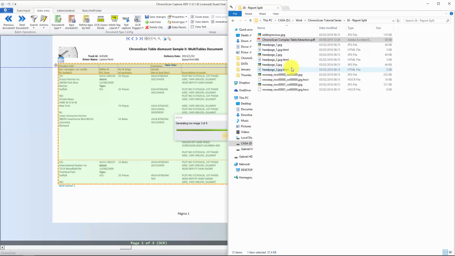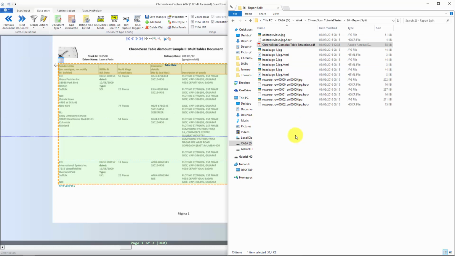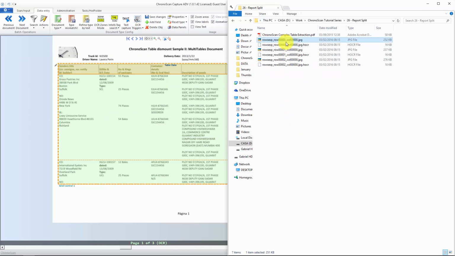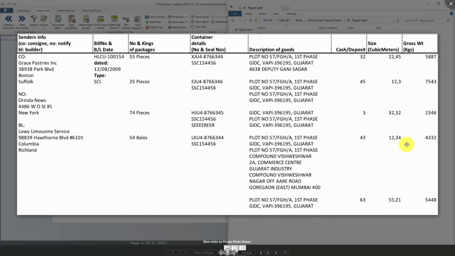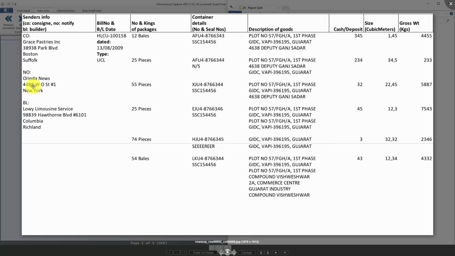Let's take a look at the folder I just set. As you can see, those new documents are being created here. We have row 0, column 0, row 1, column 0, row 2, column 0. And if we take a look at those documents, we can see we have entirely new documents with all the reports split. That's the first one. That's the second one. And you can even see that very thin line where we go from one page to the other. And that's the last one. Again, we can see the very thin line where we go from one page to the other.